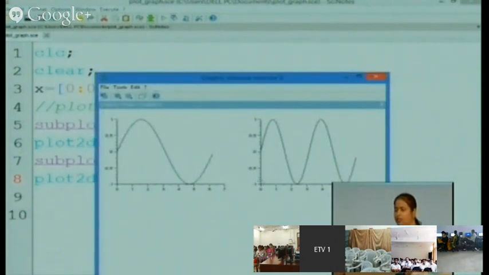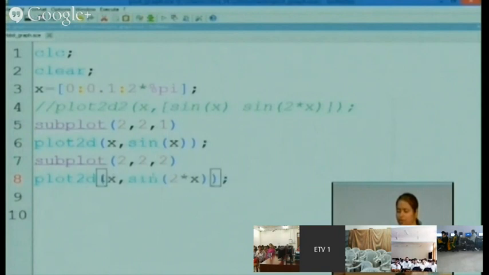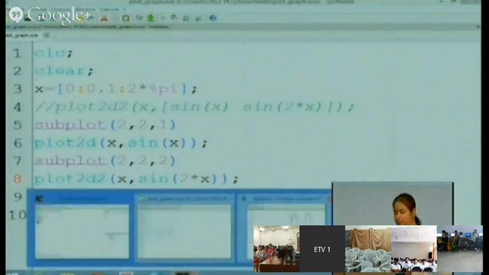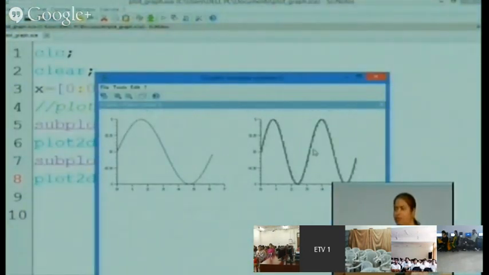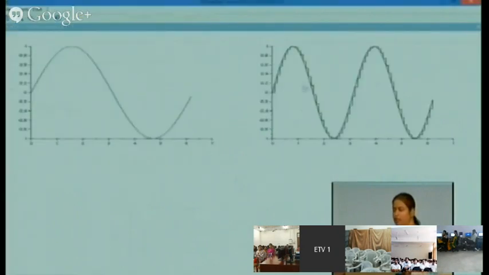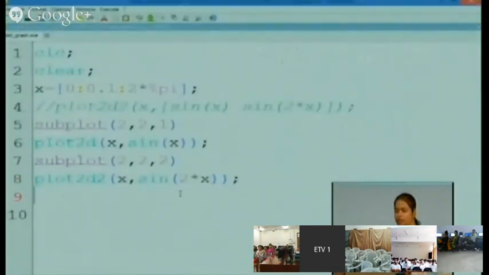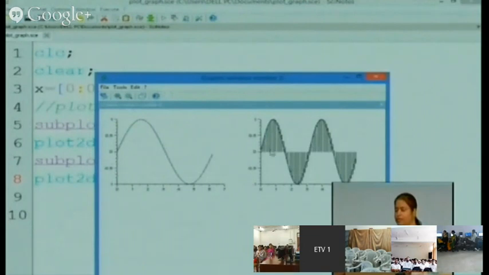You can see there is no difference by using plot 2D 1. If we use plot 2D 2, there is a difference, meaning you are plotting in steps. When you use the command plot 2D or plot 2D1, you get continuous lines, and here it is plotted step by step. Similarly, if you use 2D3, then vertical lines will come in the graph.